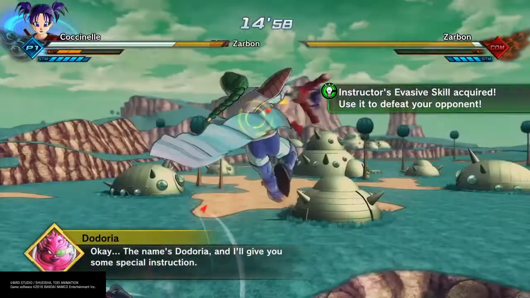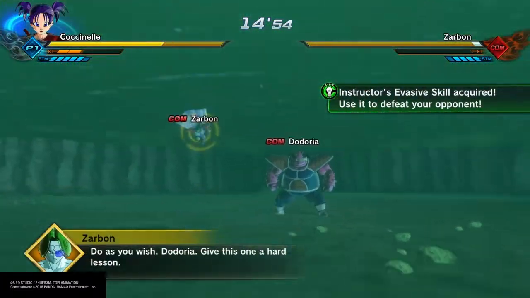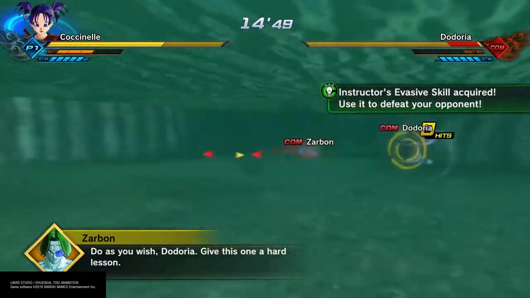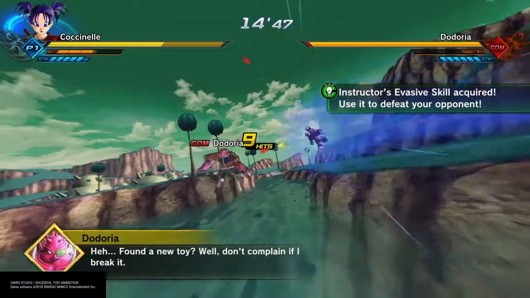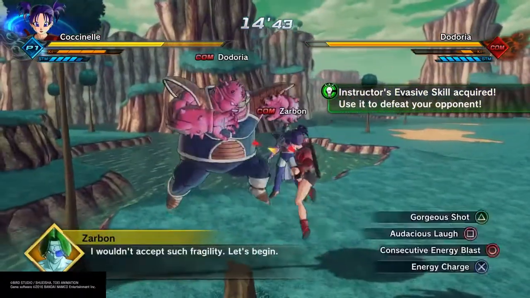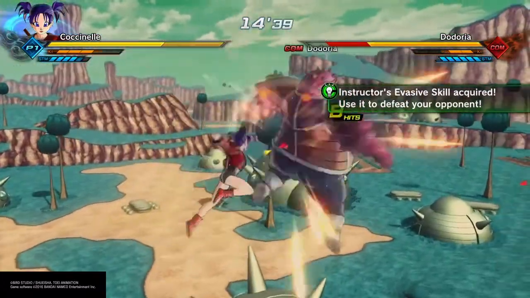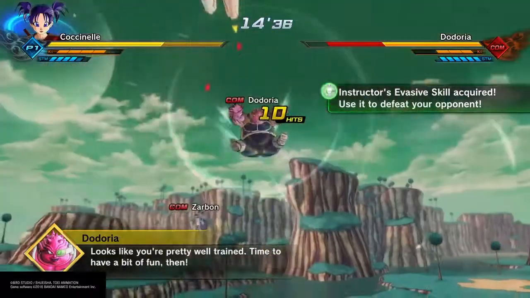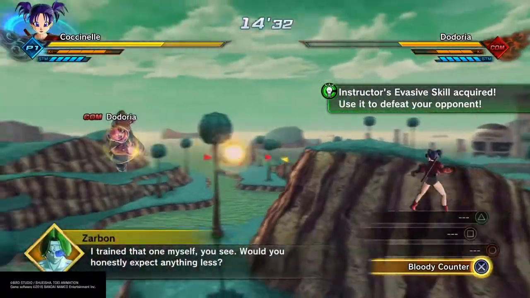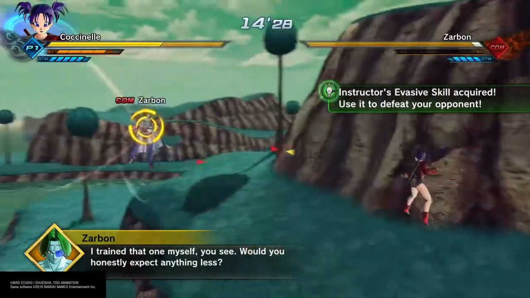Okay, the name's Dodoria, and I'll give you some special instruction. Do as you wish, Dodoria. Give this one a heart. Yeah, found a new toy. Well, don't complain if I break it. I wouldn't accept such fragility. Let's begin. Looks like you're pretty well trained. Time to have a bit of fun then. I train that one myself, you see.